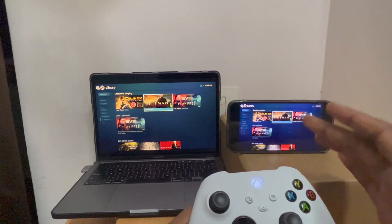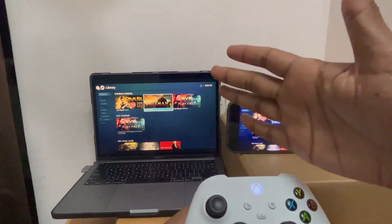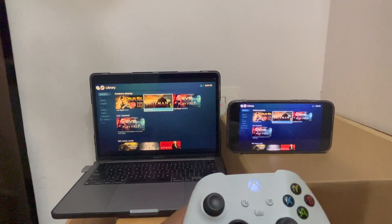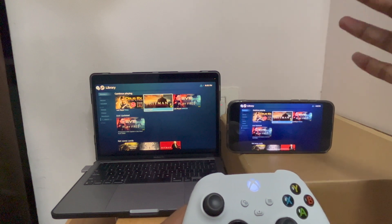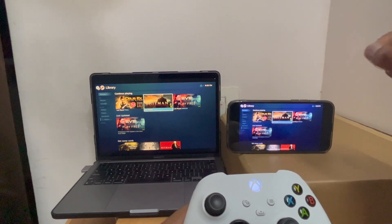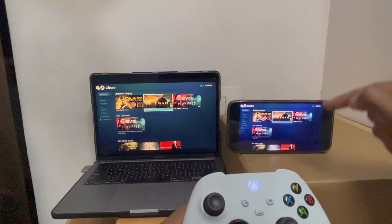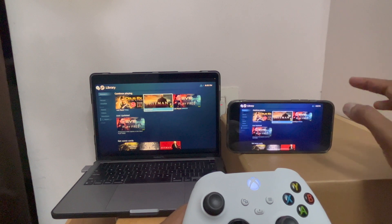I hope you got a clear picture of how you can play Steam games on your smartphone. Since I'm using a MacBook, there are restrictions on games which can run natively on Mac. If you have a Windows PC, you have a lot of options — a lot of games work natively on Windows, and you can use the Steam Link app on iOS and also on Android, and it works absolutely fine.